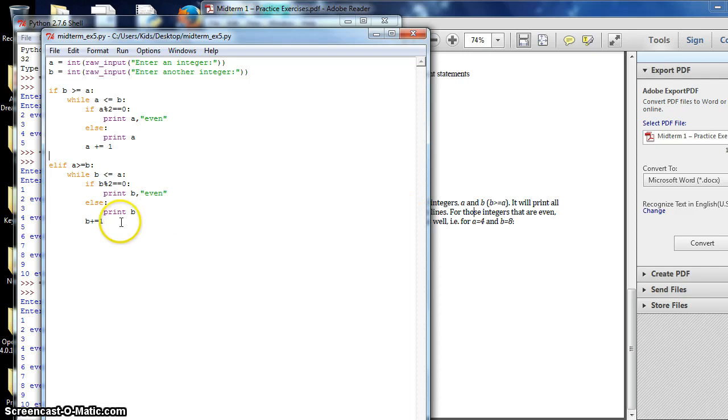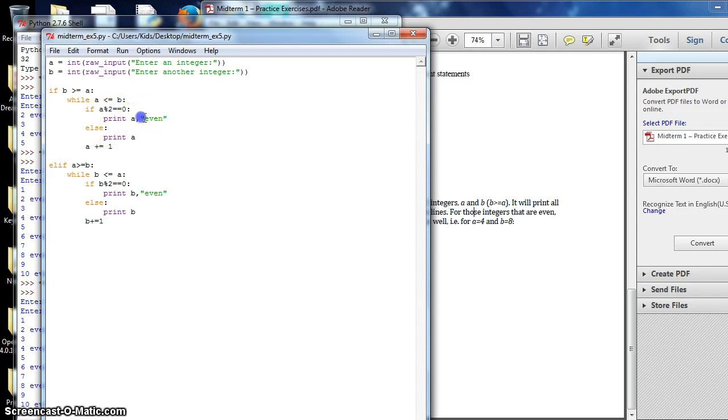Then for exercise 5, we prompt the user for 2 integers, and then we make an if statement. Either one. If you just want to have it where b is greater than a, then you just have to look at this one. If you're like me and just want to mess around with this, then you add another one. It's really unnecessary here. But if b is greater than or equal to a, while a is less than or equal to b, if a mod 2 leaves no remainder, which would be numbers like 2, 4, 6, even numbers essentially, print a and then have the word even next to it.